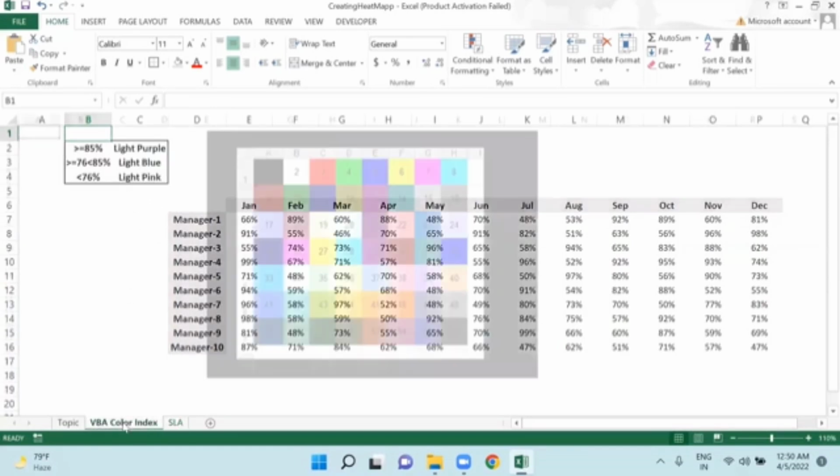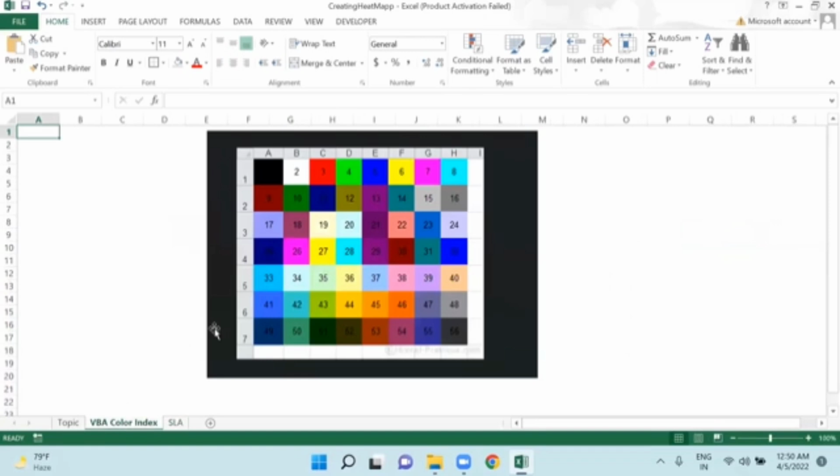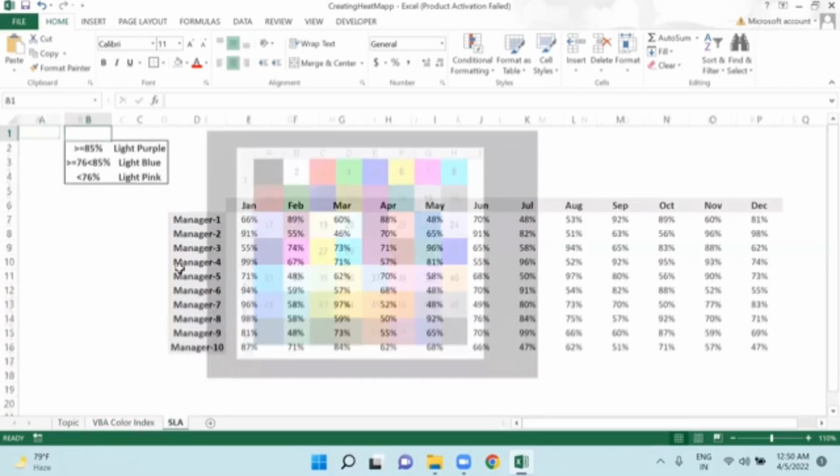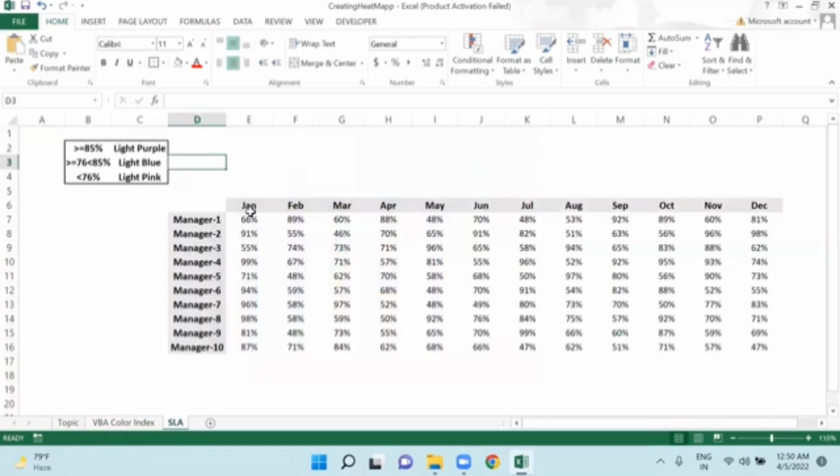And lastly, if it is less than 76%, then we will use light pink color. So let me just copy these three color indexes. So 37 is for light blue. So let me write it here. So the color index will be 37. Then light pink.